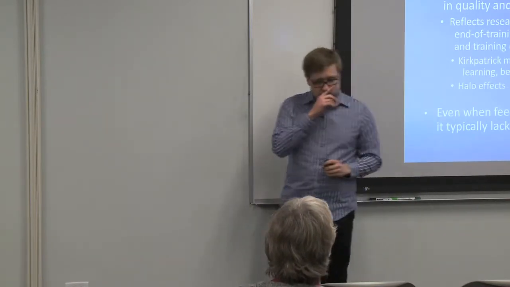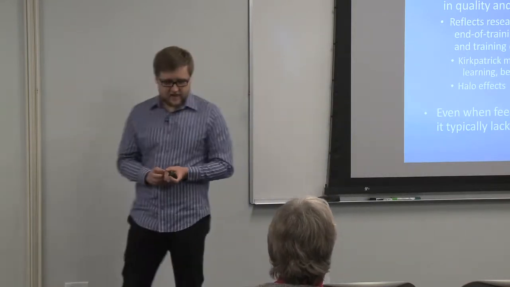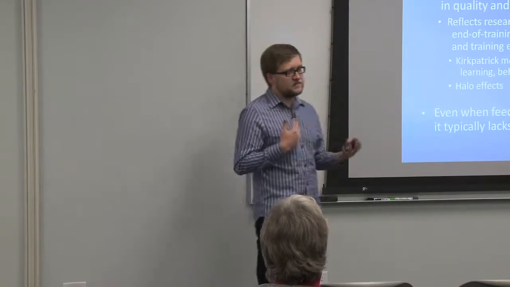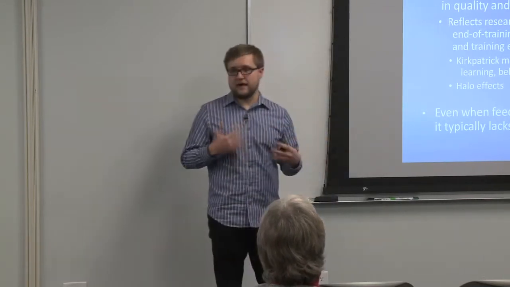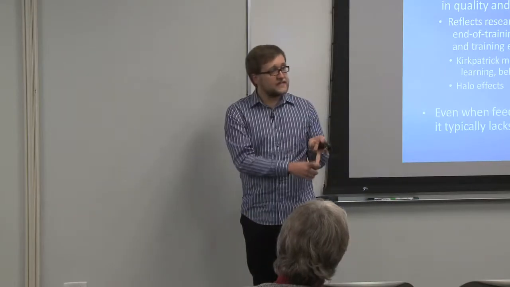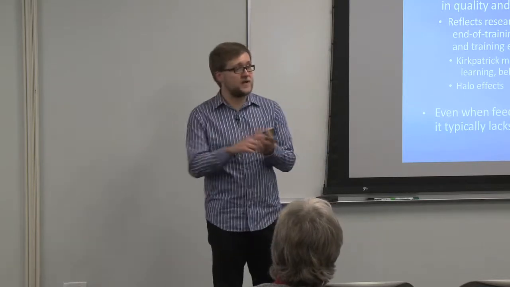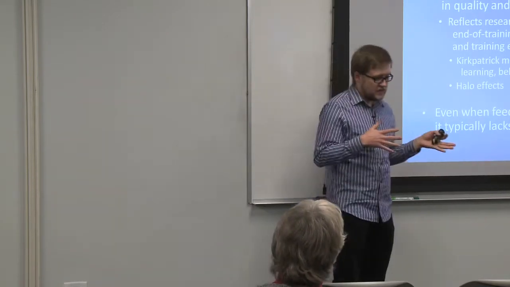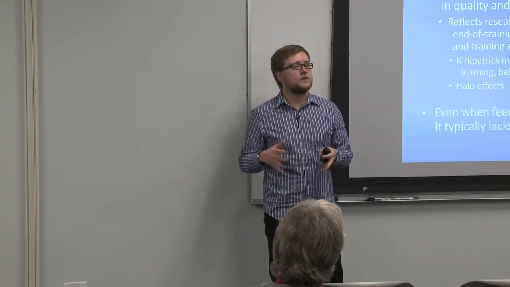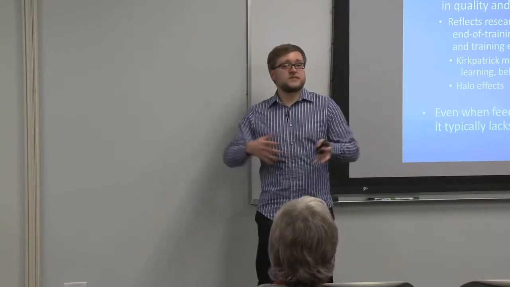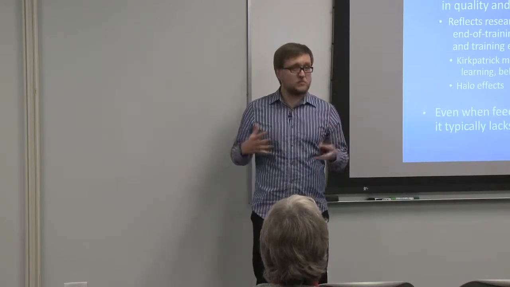The reason that I became interested originally was that I noted that evaluations were not giving me the kind of information I wanted out of them. When I looked at end of semester evaluations, they were uneven in both quality and accuracy. On the quantitative side, from an IO psychology perspective, that wasn't that surprising. We actually know in IO psychology, if you give a training program to employees and you want to know, was my training program successful, that's a very complicated question.